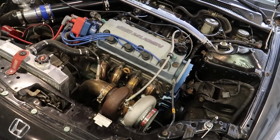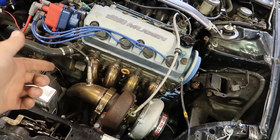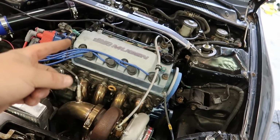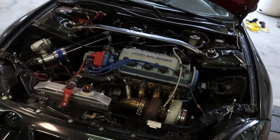It is a built-up single cam, D16 Z6 with the Speed Factory no-notch long rods and Viterra pistons. It also has the Speed Factory Speed Savage cam, or Street Savage. Street Savage. Get it right. Yeah, whatever. Street Savage camshaft.